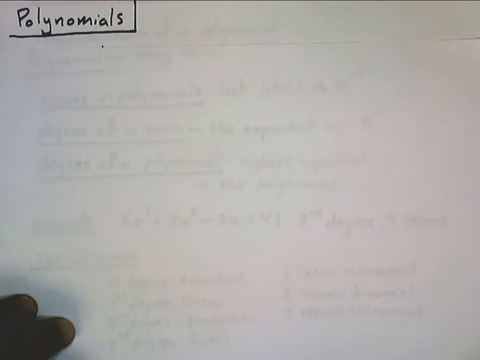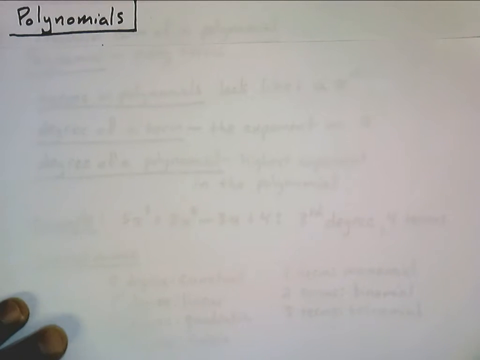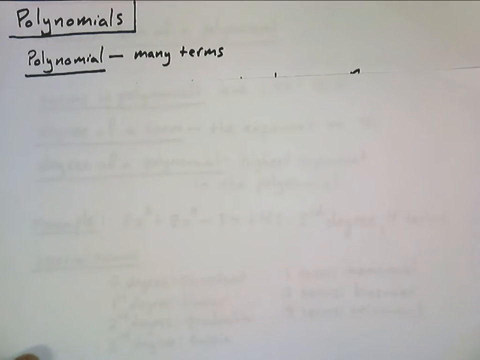Today we're going to be talking a little bit about polynomials. And so, first off, what a polynomial is, or what the word means. Well, the prefix poly, of course, means many. And the word nomial is actually going to be referring to terms in this case. So polynomial means many terms, and terms are things that are added together, so that's really all this is, a bunch of things added together.